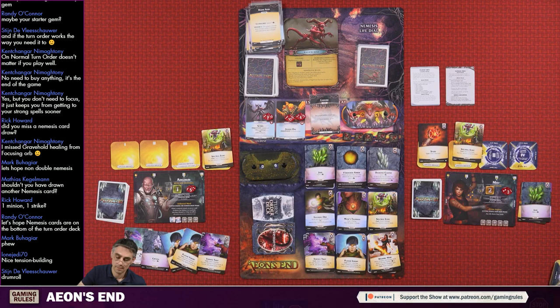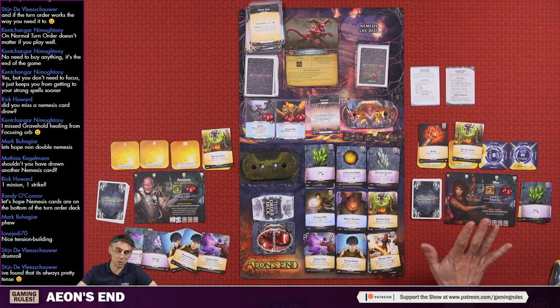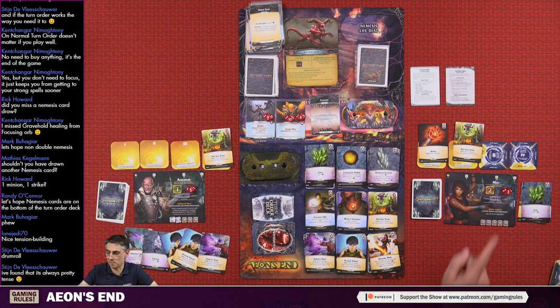So here's what I'm going to do. I'm going to take that damage on Mist. You shouldn't do, okay? I shouldn't do. I should take it on Edelheim. But I'm going to take it on Mist. No, I'm not.